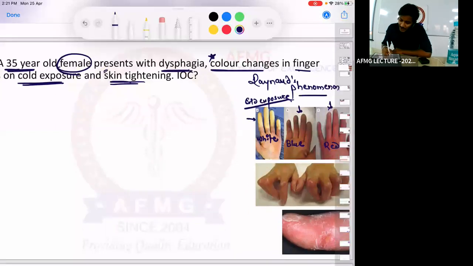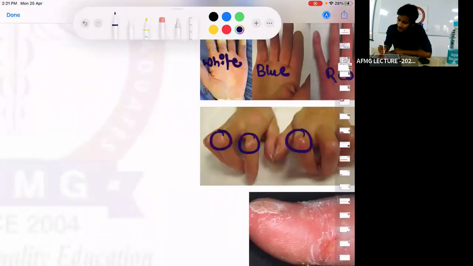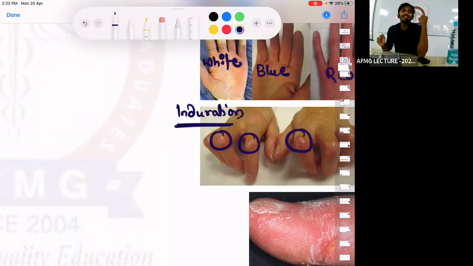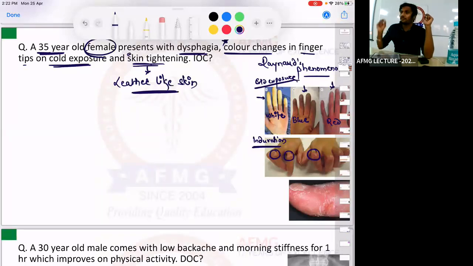Now, the patient has also mentioned skin tightening. And skin tightening, this was the last year question, December question. So they have only given this kind of image. Similar image was seen. There was redness on the skin. Okay, this is nothing but skin induration. Along with skin tightening, they are trying to mention which characteristic feature of scleroderma? Leather-like skin. So skin tightening means leather-like skin. They can also give you skin induration or redness over the skin. That is same, scleroderma mein hi hota hai.